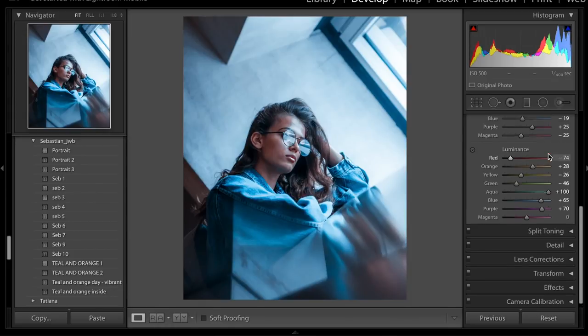Okay, so we're now done with all of these sliders. And like I said at the beginning, I have rushed through this quite quickly. Go ahead and watch it back if you want to. Those are just specific colors, and I've tried to explain why I made certain decisions throughout.